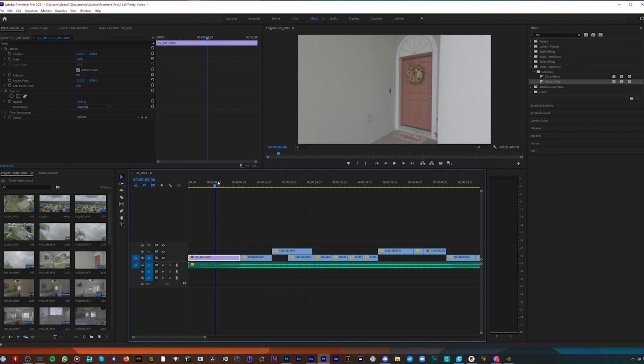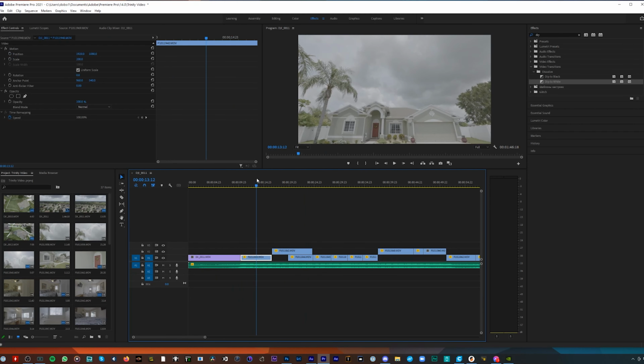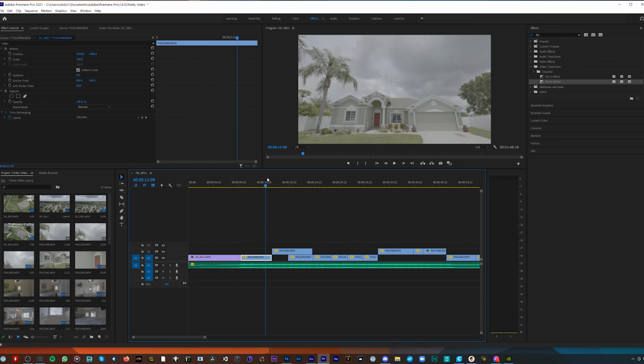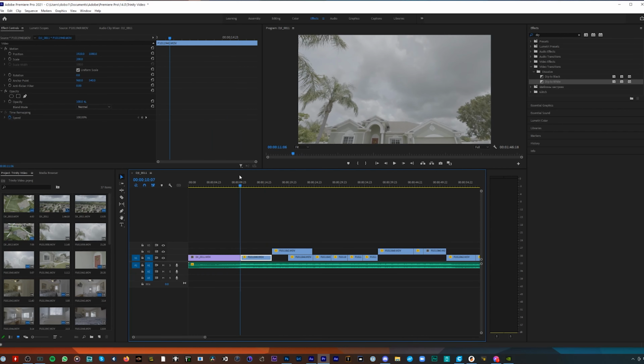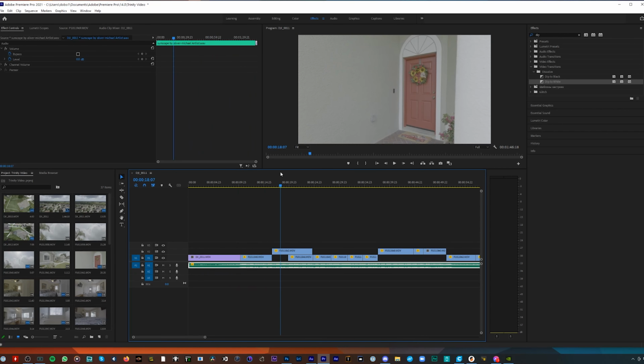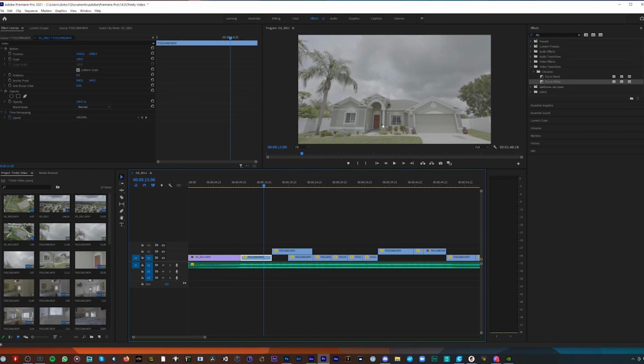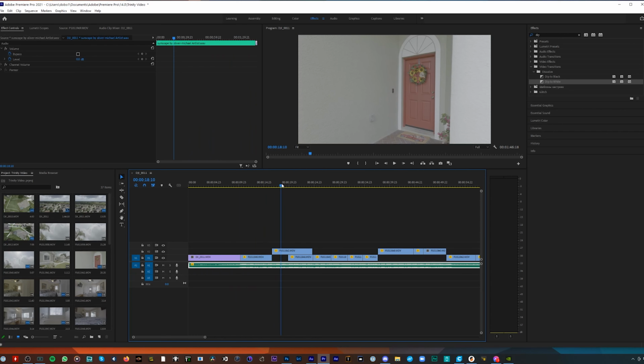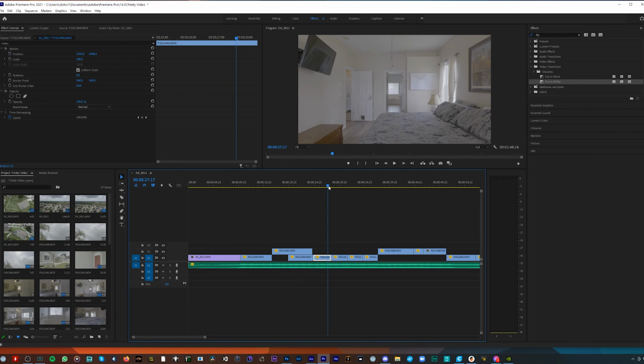So I have an edit that I'm actually working on right now. This is a live edit I just shot today. And I am going to get us from the outside to the inside by masking in front of this pillar. You'll see there's a pillar just to the right of the door. And I am going to use that as my key point to mask inside the house.